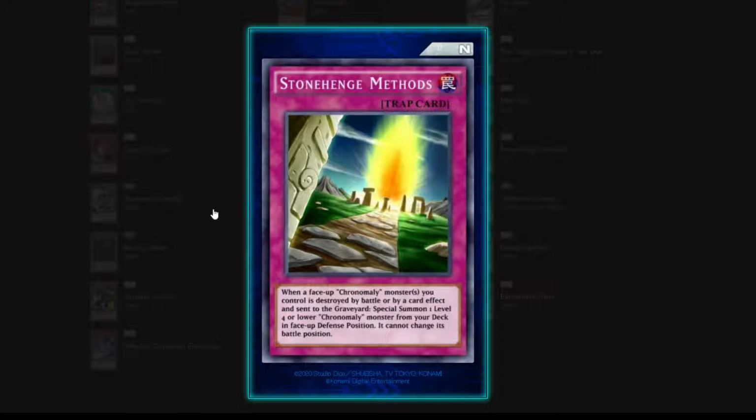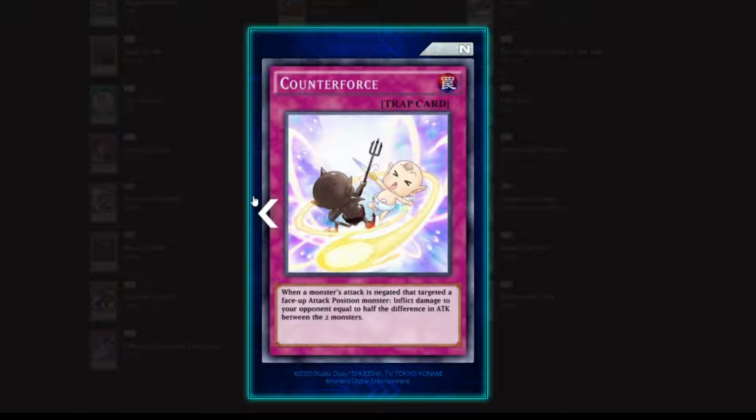Stonehenge Methods. When a face-up Chronomaly monster you control is destroyed by battle or card effect and sent to the graveyard, you can special summon 1 level 4 or lower Chronomaly from your deck, without changing its battle position. That's pretty neat. Pretty much just replaces any Chronomaly that gets destroyed.